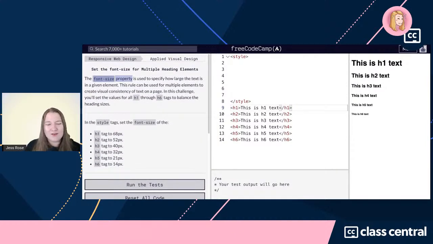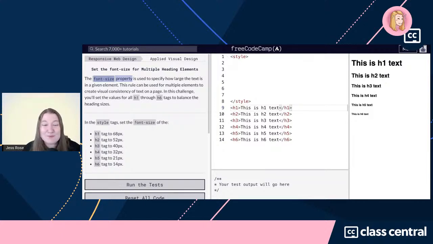Yeah, we could set selectors and say, make all of my H1 this, make all of my H2 this. And that's probably what I would do on a website. I could use a class and say, oh, I'm going to set individual classes for each of those. Well, that's going to be twice as much typing and I don't want to do it. Or we could say, you know what, I only have one of each of these on my website. I want to use IDs so they all feel really special. But that's also going to be twice as much typing and I don't want to.